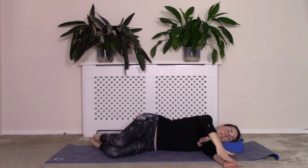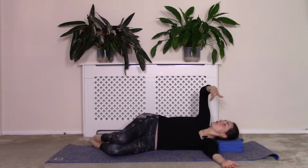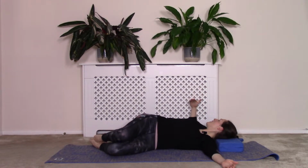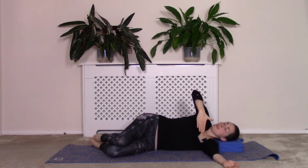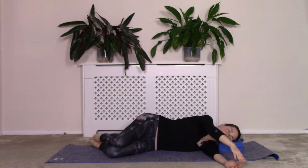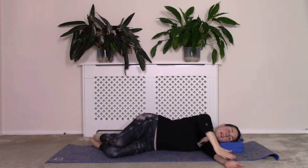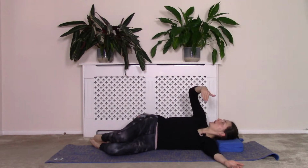Good. And again, lifting up, opening out, and folding back. Good. And again, lift up, opening round and back, and then forwards. Good. Last few here, coming around and back, and then forwards. Good. And again, lifting that top arm, follow it round with my head, and back. Good. Last one here, lifting up, opening around and back, and then forwards.